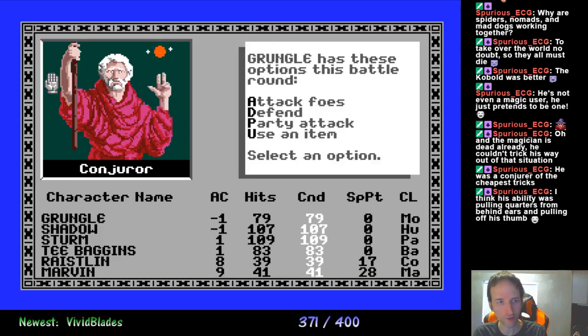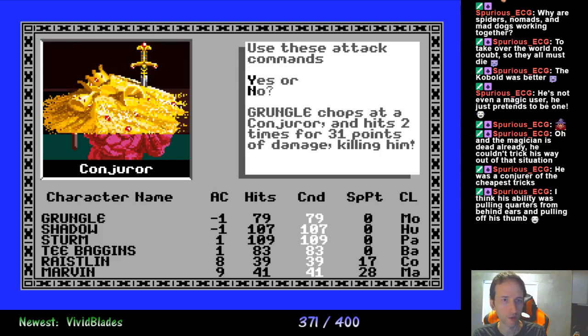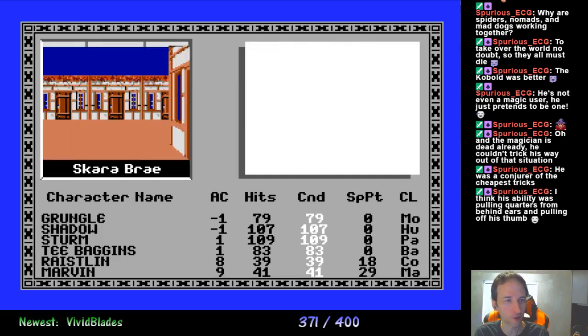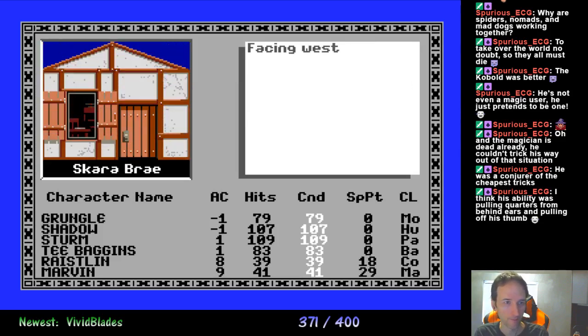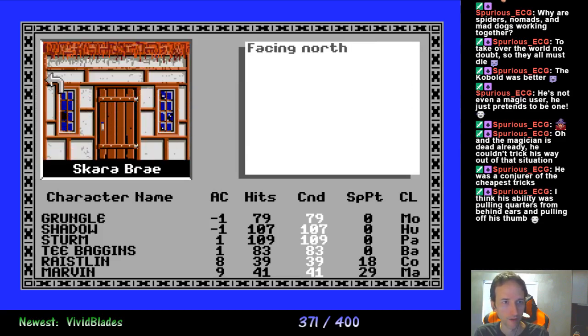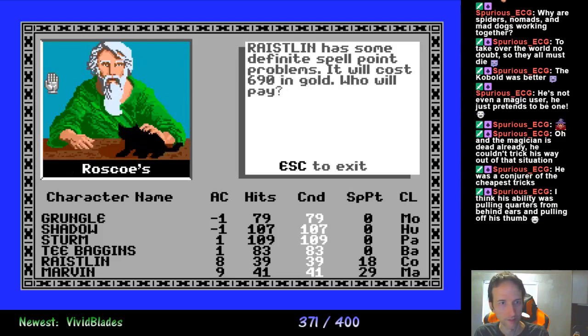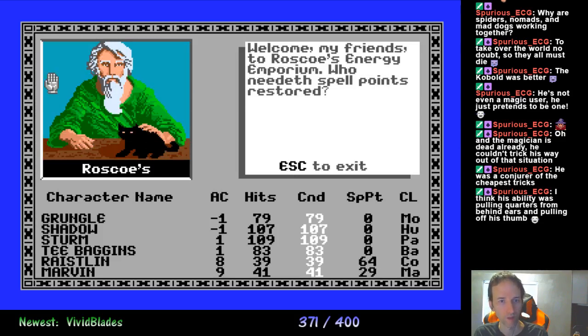Oh, one conjurer. What will we ever do here? We killed him, of course. We got the one whopping gold coin from him and we found a tower shield. I don't know what the conjurer was doing with the tower shield, but he had one. So let's go get our magic points back. 690 to do it. And then Marvin.